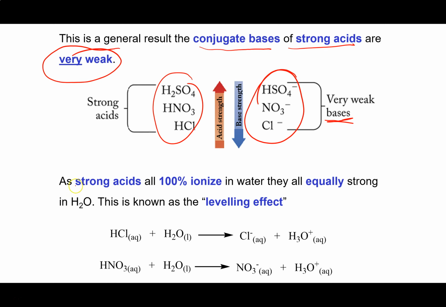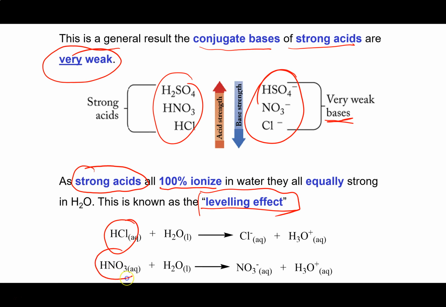Now, there's a little thing, we only ever characterize acids as being strong or weak. Are some stronger or weaker than others? Well, once you get to the point where you've reached 100% ionization, all strong acids become equally strong. So that's called the leveling effect. You know, it either does ionize 100% or it doesn't. So the classification of strong versus weak is either one thing or the other, and that's described as the leveling effect. So hydrochloric acid and nitric acid, they're both characterized as strong. They both ionize 100% in water. It doesn't really make any sense to characterize them beyond that.